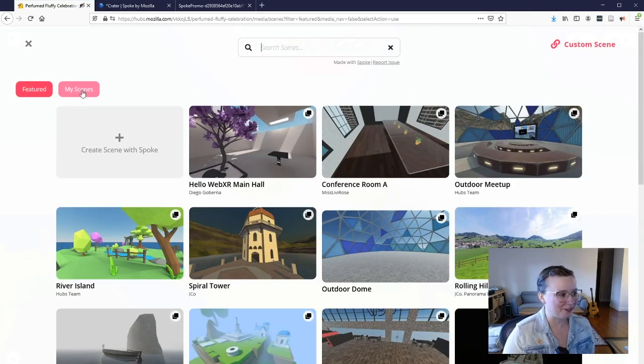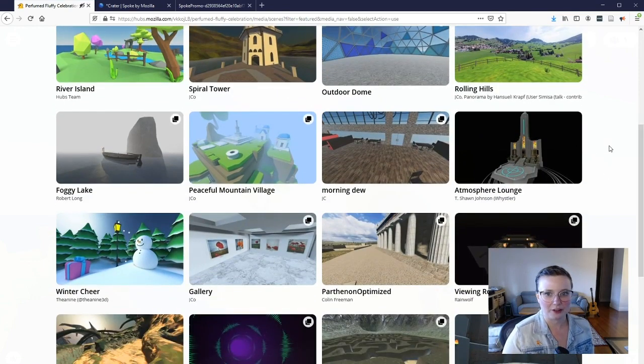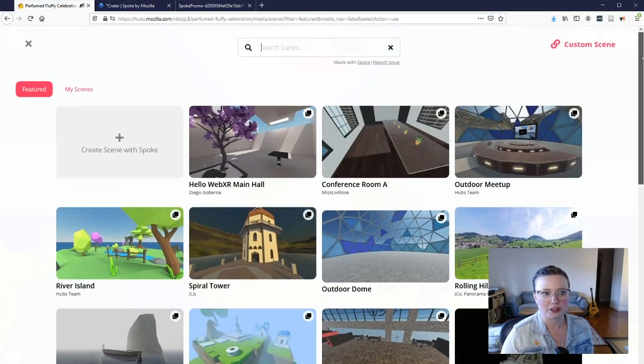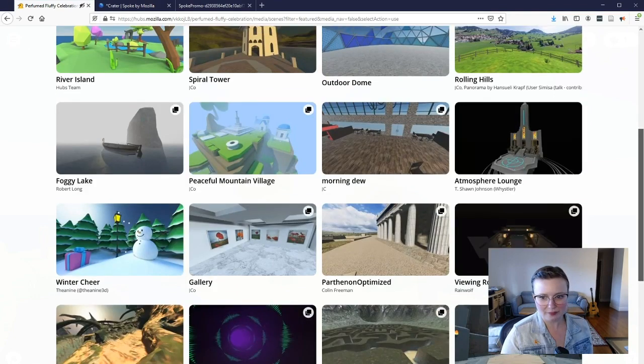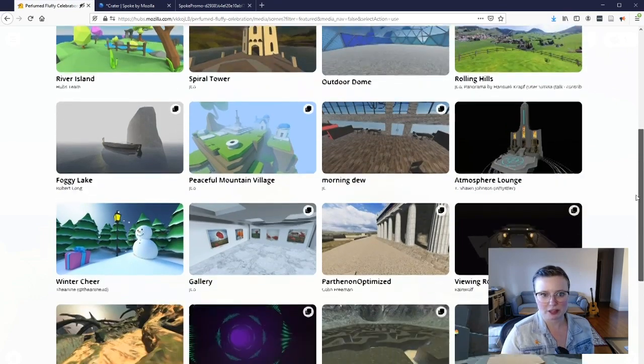If I go to my scenes, I would see anything that I've published there. But I've also got this list of featured scenes, and these have all been tested to make sure that they work with multiple users on Quest, and they're all fairly high quality. You can also search in our scene database to find others. If you wanted to open one of them up, you just have to click on it and it'll take you into that new environment. So this one is a Parthenon scene. It's really cool. It was made by some researchers who had created this 3D model of the Parthenon that worked on VR headsets, but they wanted to be able to give social tours.